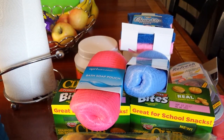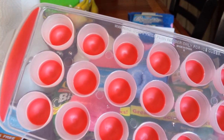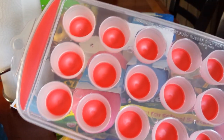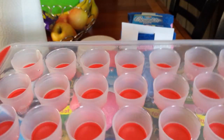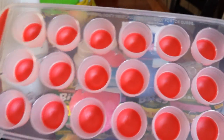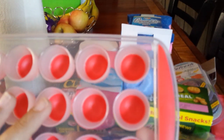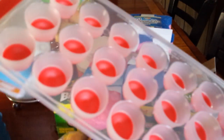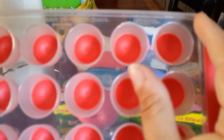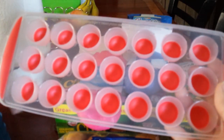The last thing I picked up were these bottom rubber ice cube trays. We used to get the bigger bag of ice and put it in our freezer because we didn't get our freezer with the ice maker on it. I usually hate using ice cube trays, but I'm going to give these a try. It holds — let's see — three, six, nine... it carries 21. They did have a different one that was diagonal with a longer cube, but you got less on that. So I went ahead and picked up two of these.